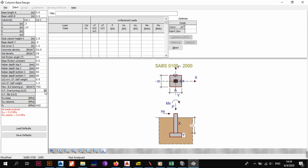And then this is what you're going to key in here. What you do is you're just going to put your ones. I'll go into the theory much later, but then what you want to do is you want to put one in one if you're dealing with SUBS or BS. We will do that in a video, but this time I'm just going to show you how the process of design this. Then the FCU for the base, this is the characteristic strength for the base.